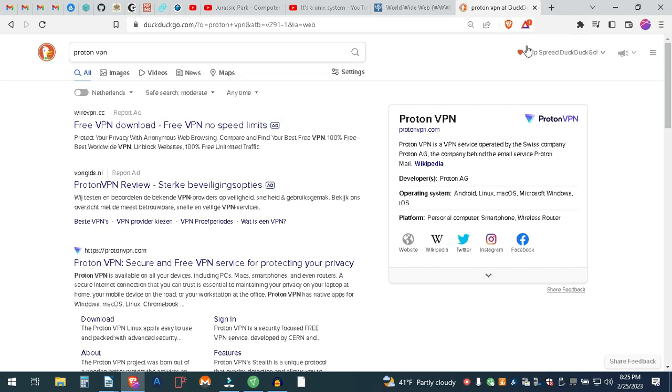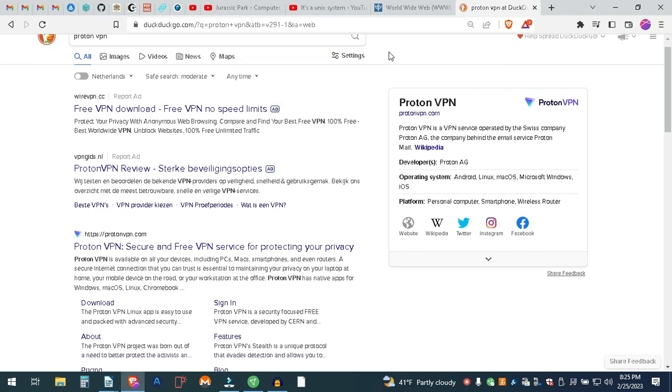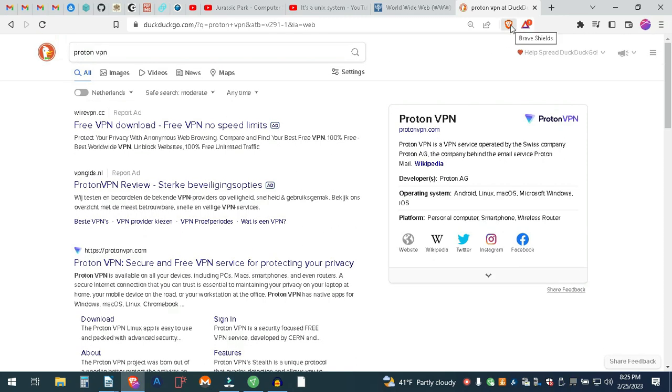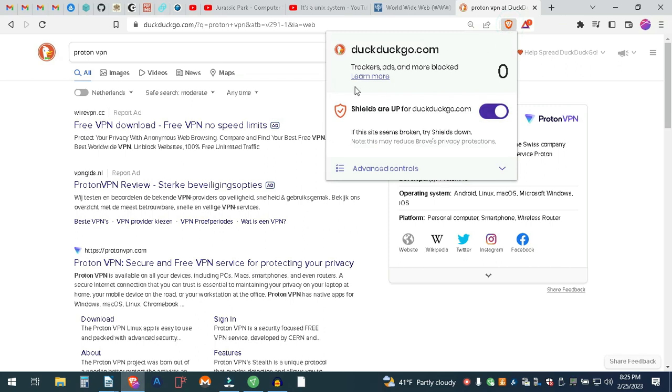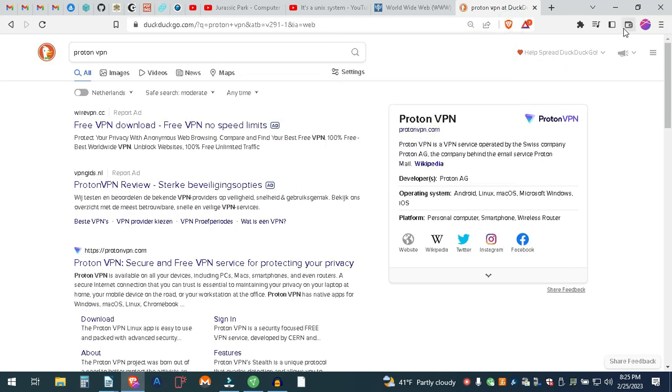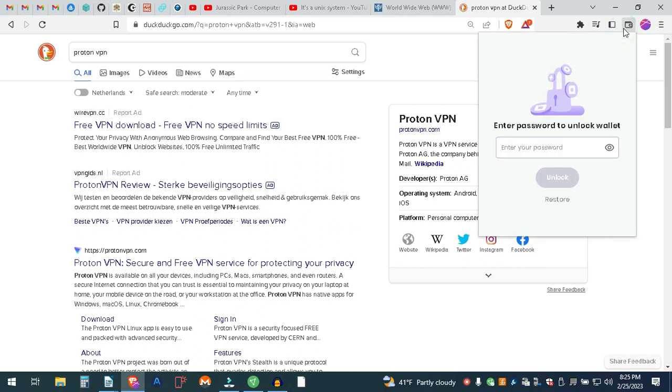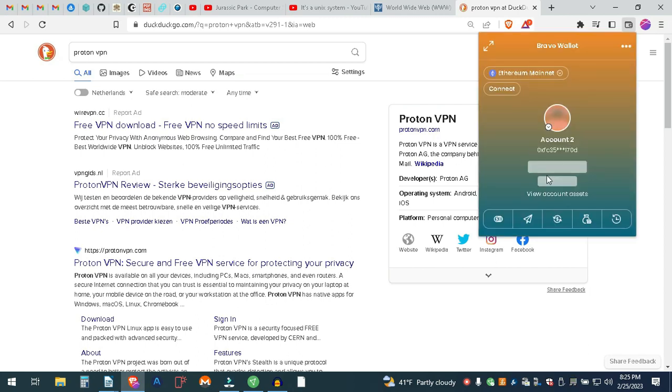But anyways, now what you're going to find here on your Brave browser. I'll see if I can get to my home page here. It's the shields. Where do I pull up though? Well, what I'm getting at is when you download Brave, you're going to automatically get a Brave wallet.